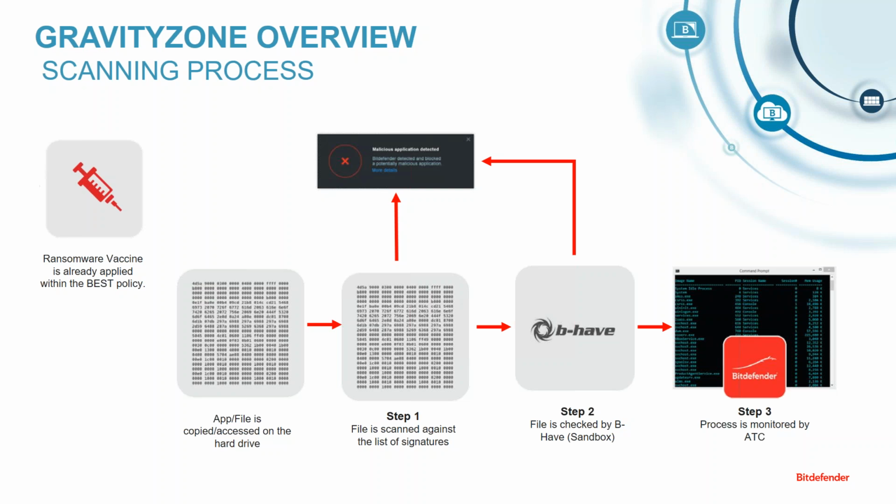Although most ransomware will be caught by one of these mechanisms, we've developed yet an additional layer of protection specific to ransomware, which we call a ransomware vaccine. When ransomware infects a machine, it leaves markers to tell other instances of that ransomware not to execute, so as not to interfere with the successful completion of the initial extortion attempt. We take advantage of this behavior by continually cataloging these markers and preemptively placing them on endpoints protected by BES to make them seem as if they've already been infected, thereby causing any malware that looks for those markers to not execute at all. All of these techniques have been extremely effective for us, and they are one of the key reasons why Bitdefender consistently earns high scores with all the independent test labs.